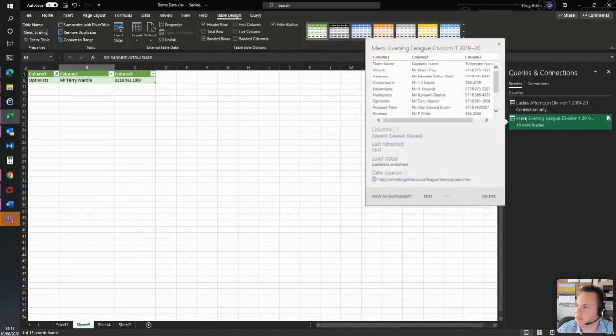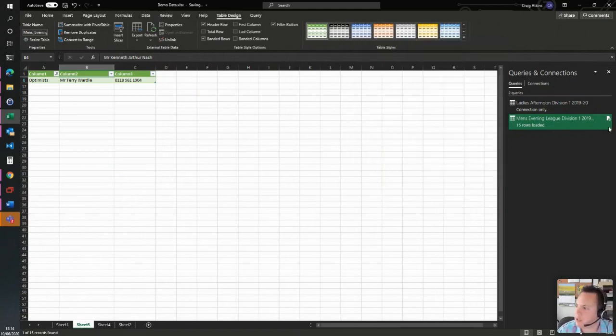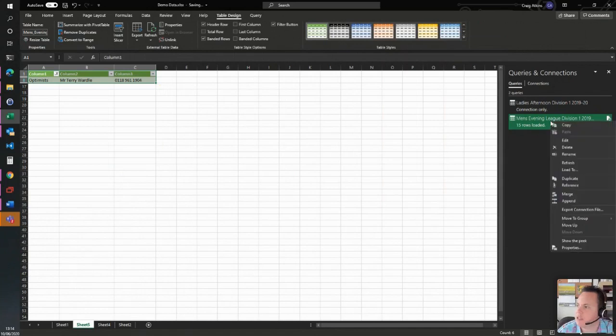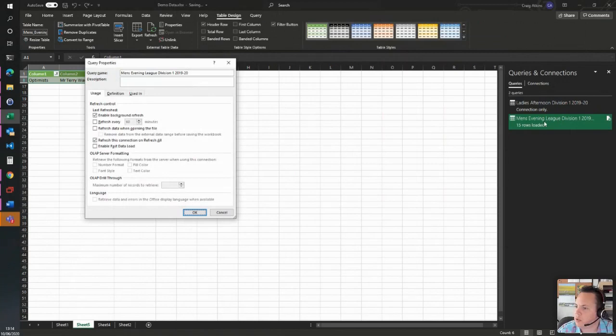And as I say, we can refresh here. So if we have data that is regularly updating, we can go onto here, click Refresh, and it will whirl away and refresh itself. You can also set the data to automatically refresh on load. If you go onto the data source, right click, Properties, there are some options here. Background refresh means that it doesn't lock out Excel when you do the refresh. So that's selected as standard now. So when you do your refresh, it won't freeze Excel up for you.